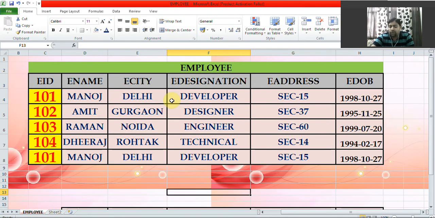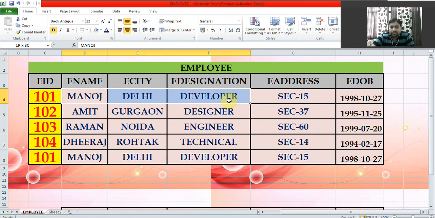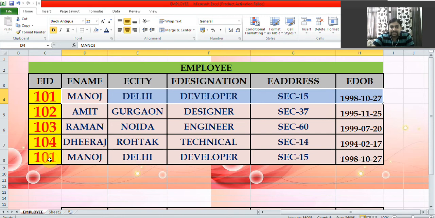Suppose you want to delete the record of Manoj, then it will also delete this information. It will be the same. The whole record will be the same, based on their ID.